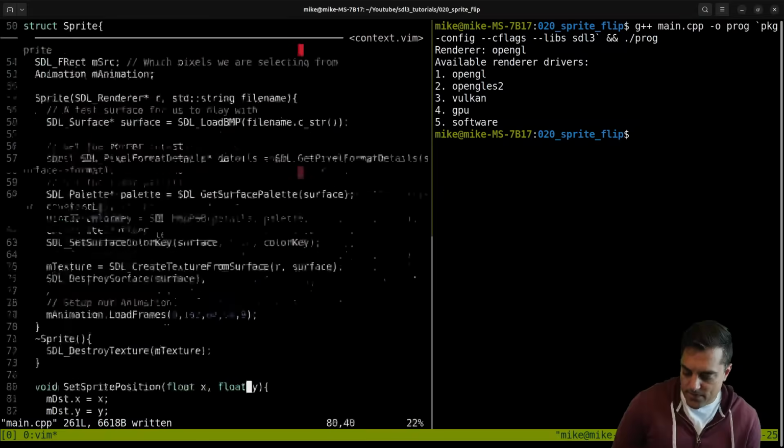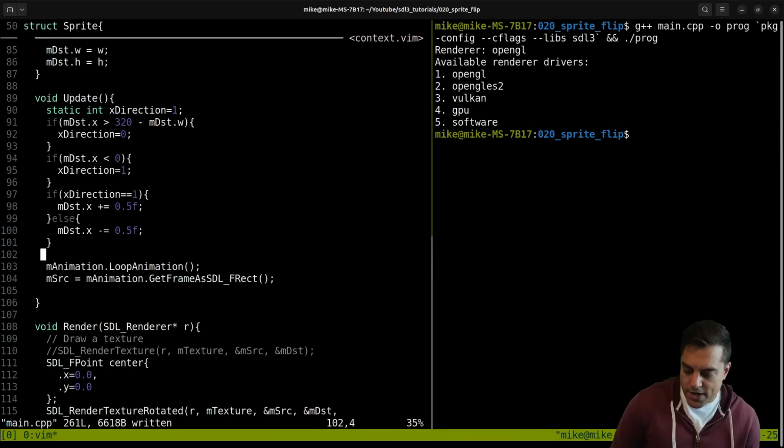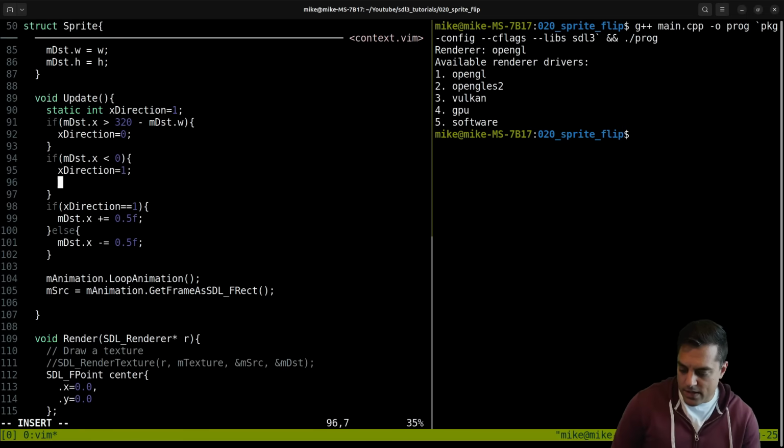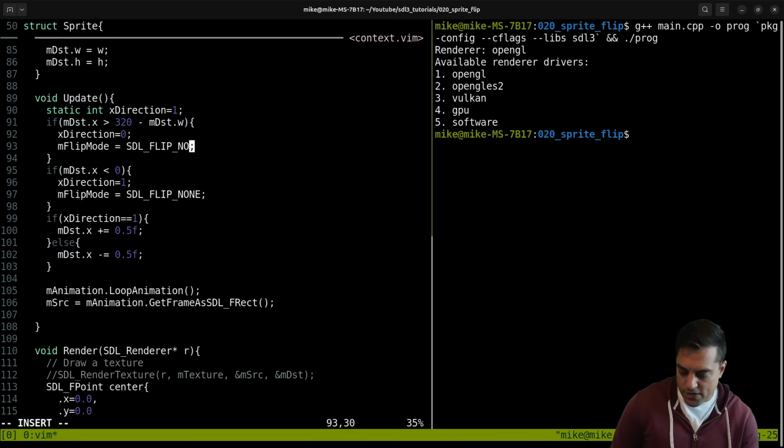And then based off of the direction, so if we are incrementing this way, flip mode equals SDL flip none. Otherwise, here we will do horizontal.